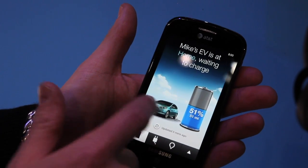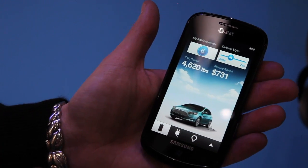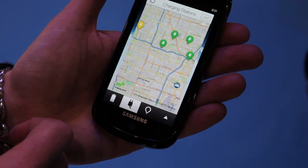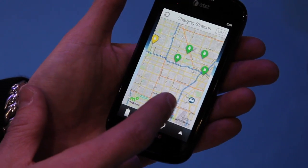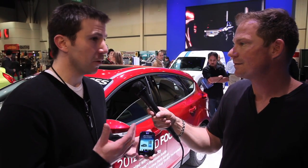Some of the cool features of the app include the overall design — we really strived to make a clean user interface that's easy to use. We also extended key partnerships that we already have with MapQuest and Microsoft, offering some really unique features that will be valuable for our customers. With MapQuest, we offer the ability to see charge station locations relative to your current vehicle's location, and whether you can get there based on your current range. Because it's all off-board, all charge station data is always up to date.